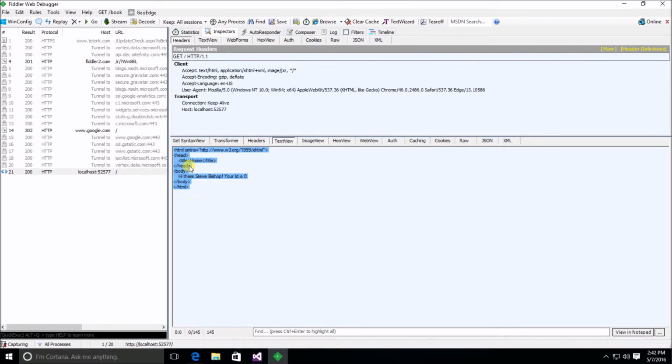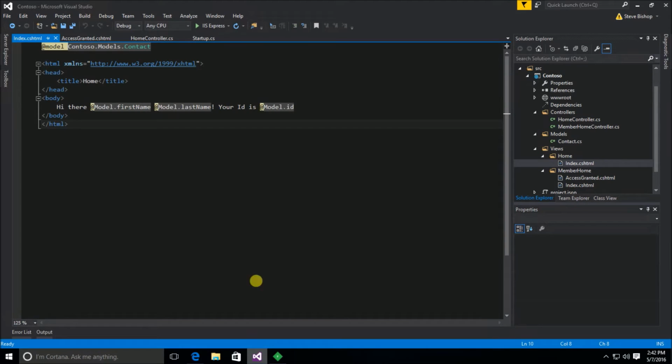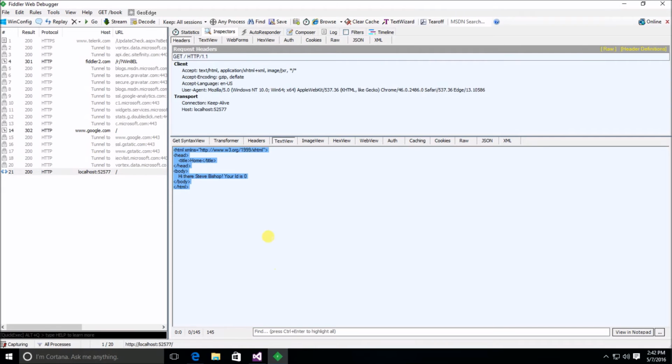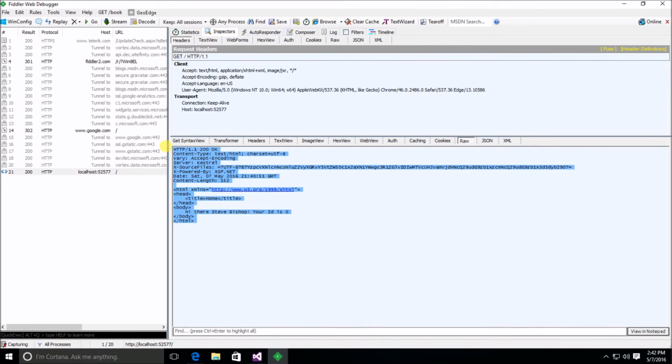So that's what the whole gzip thing is for. It's a way of compressing and encoding your request and response. And now in text view, after I decompress it or decode it, I can actually see the same HTML markup language that was sent back to my web browser. I can also go to the raw section here, and I can see the full response back. So these are the response headers that were sent back, as well as the body of the response.